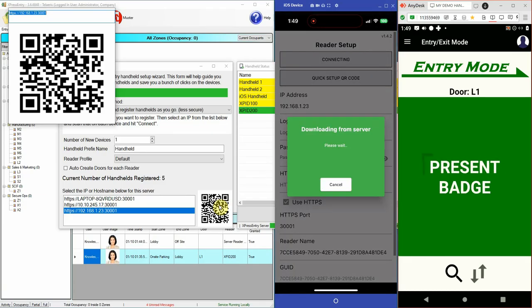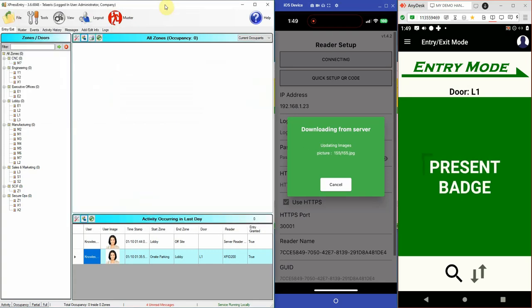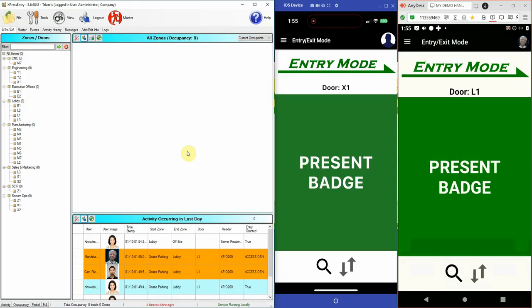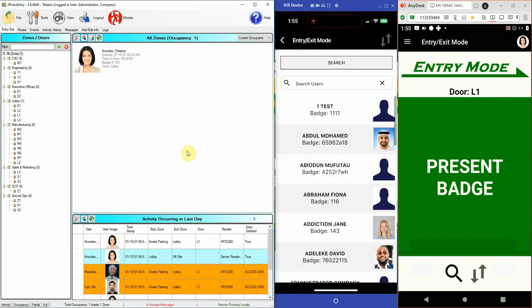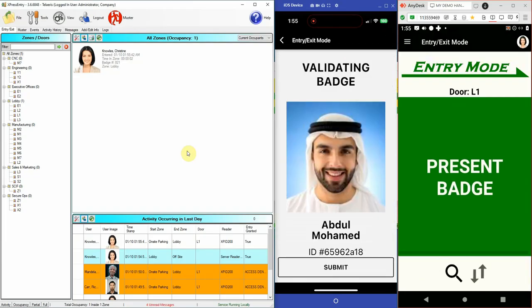Once your device is connected to the same network as your server, it will push and pull data to the server, and transactions will come in real time as long as your device is connected to the network. You should receive transactions in real time on your device, either from the Wi-Fi or from the cellular.